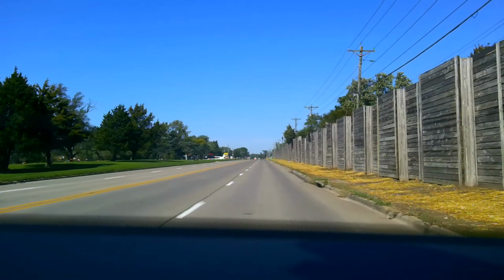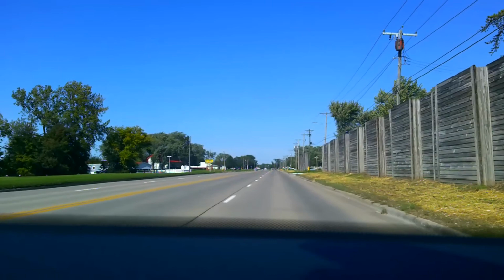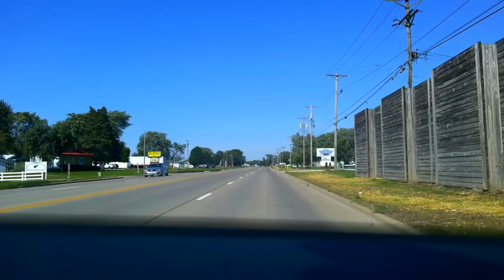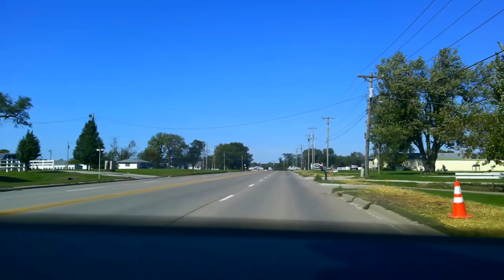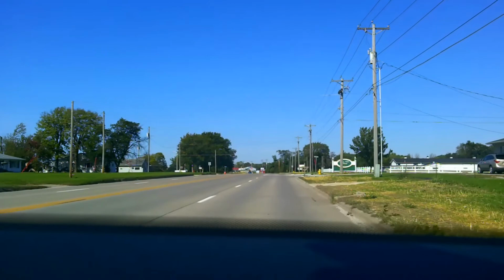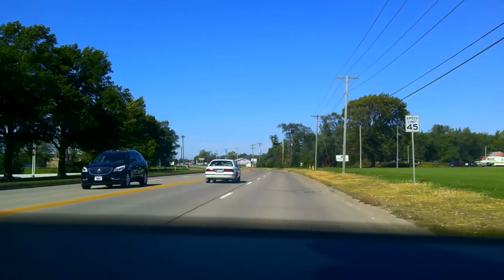Hey, look at this wooden wall on the right. This is probably a sound barrier, but it makes it look like they erected a fort here in 1874 or something like that. I could have stayed at the Budget Inn on the left. Motel. Now open. New rooms. Yeah, I'm poking fun at it a little bit, but really, our country needs low-end motels too. So, best of wishes to the Budget Motel. Or Budget Inn, whichever it was called.